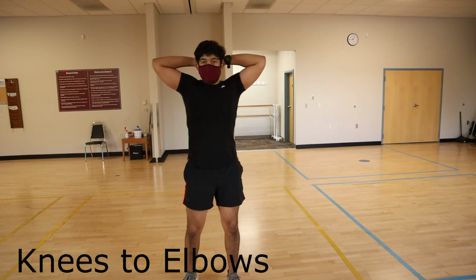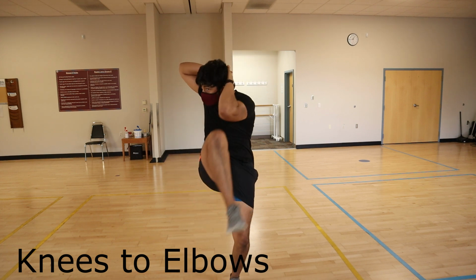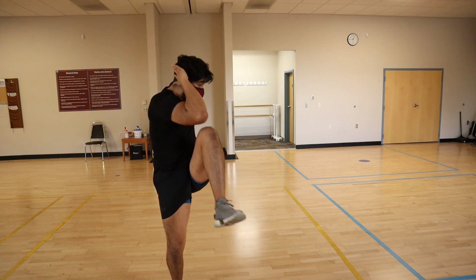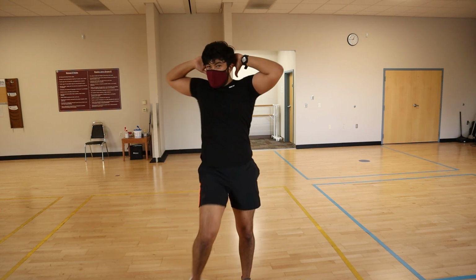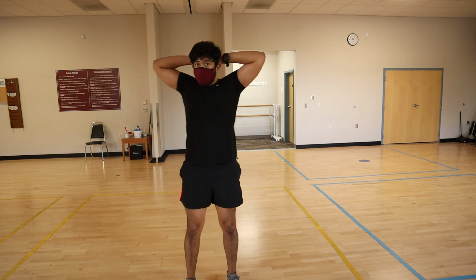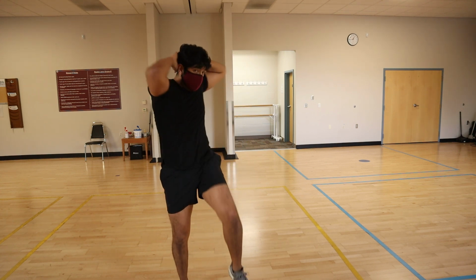All right, so for section 2, the first exercise is going to be knees to elbows. Really working to get that rotation in. So real quick, since your hands are behind your neck right here, I don't want you pulling on your neck. I want you to just have them there so they have a place, so that you can keep them together, but also be able to get a nice little rotation, bringing your knees to your elbows. You're going to be feeling this a lot in the abs here.